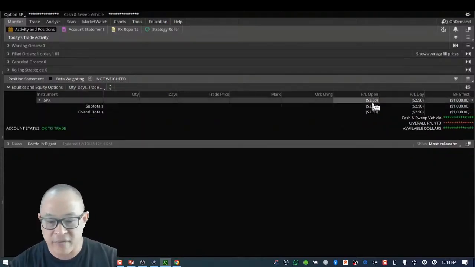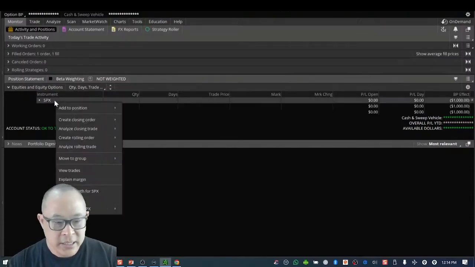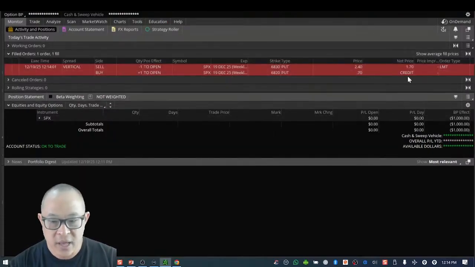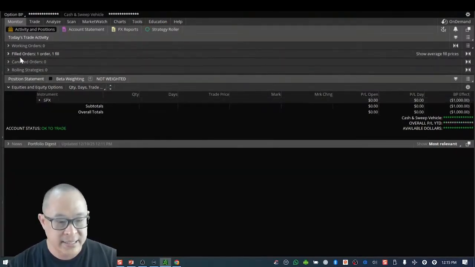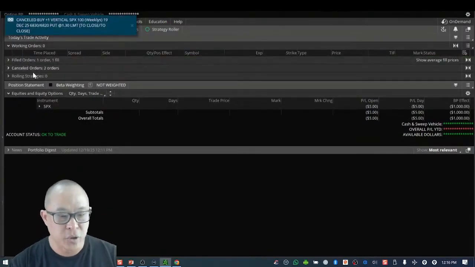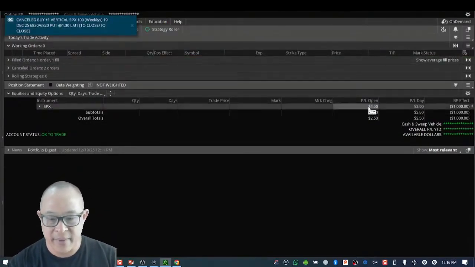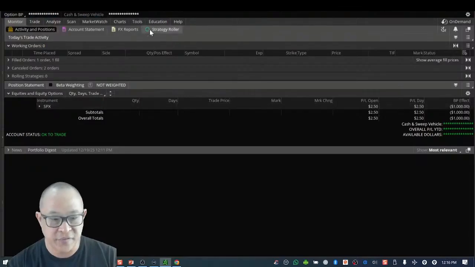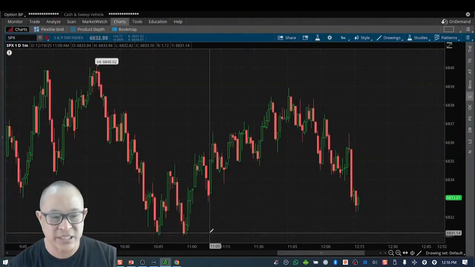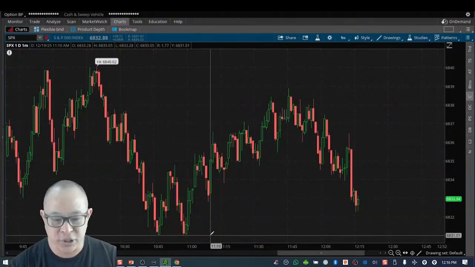Here, you can see the profit and loss, up and down, 250, break even. Since I sold this position, you can see in my order fill, I sold it for a credit of 170. I can just quickly get out of this trade before the day ends. And I'll show you how you can place an OCO order so that you don't even have to be watching. So here, down about $5, now we're up 250. You can see all of that based on the price of the stock. And I'm not betting directionally, I'm just doing the options trade.